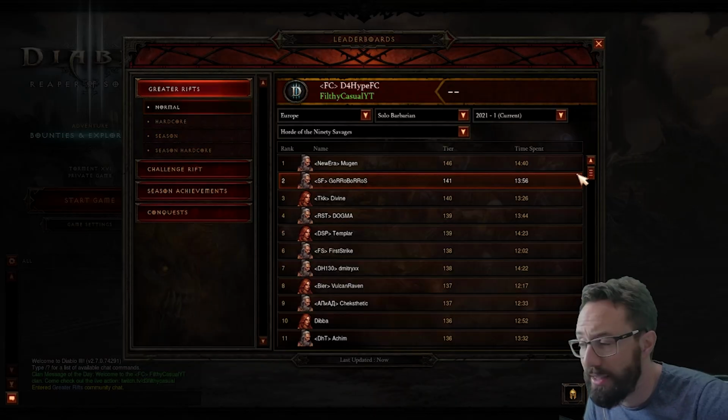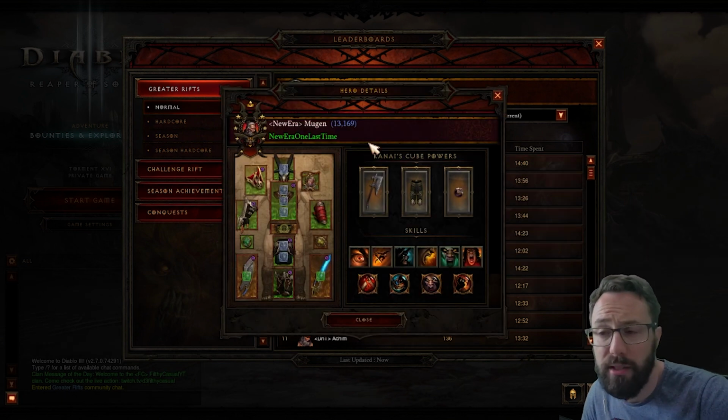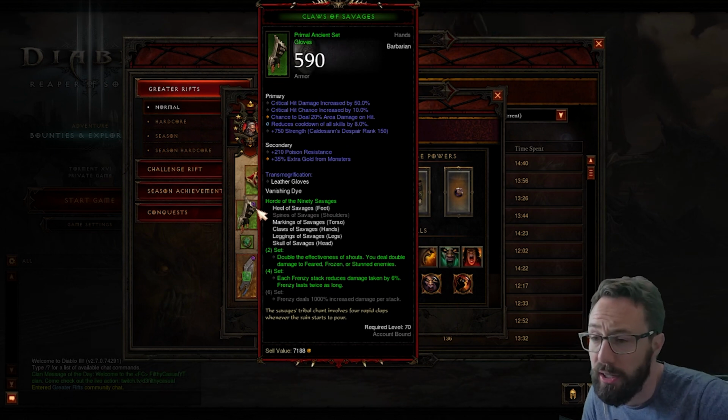What's going on, guys? It's Filthy. Quick insert here. I've come to edit this video. I've got no idea why I'm telling you not to take area damage on your Frenzy build. Of course you do. It's just going to help out with your AoE.